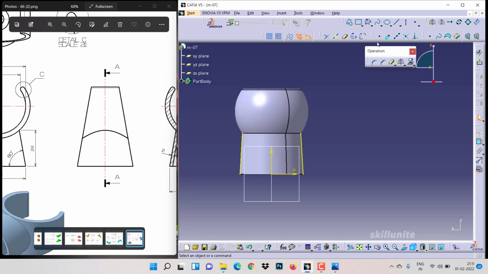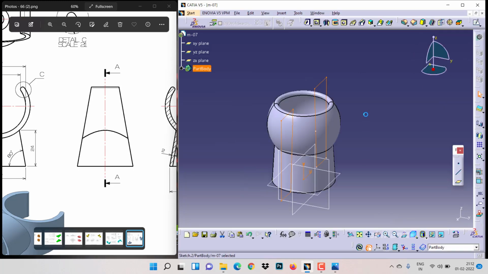We need to remove these extras. For that, try to create lines over there, and the lines we are making need to be collinear with respect to the new ones. Let us make both and we will make them coincident. Then the outside we need to remove. Outside you can make any shape, it doesn't matter. The same thing we require on the opposite side. So let us select this and click on the mirror option. I'll choose the center. Then click on exit, then do a normal pocket here.